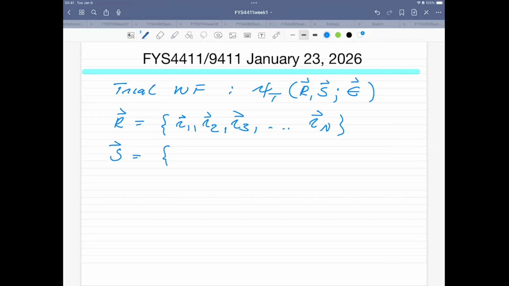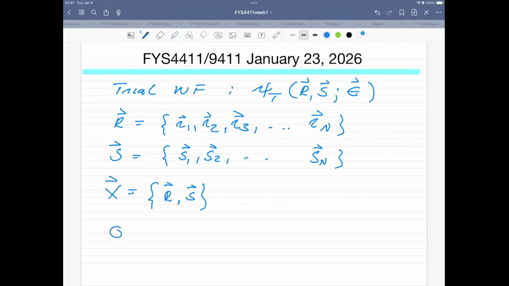And then these are the spins. So these are the collective positions for the particles, and these are the spins of the particles. For the boson case, we are going to simplify life because we are not going to have a spin system. We're going to have a zero spin particle, so we're not going to look at spin as a degree of freedom. Actually, the Hamiltonian which we will look at does not act on spin. That simplifies things. But normally we will have a collective variable, which I call X, which is then the collection of R and S. So these are the objects which define the wave function.